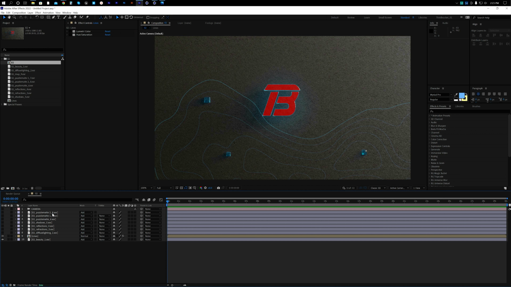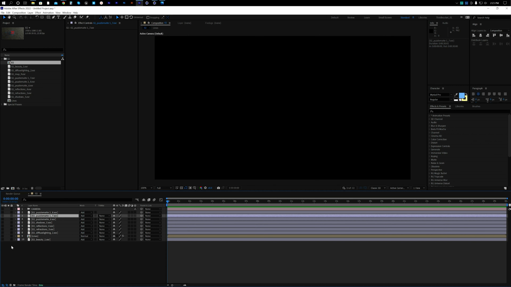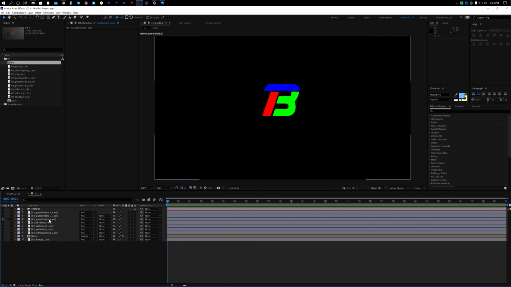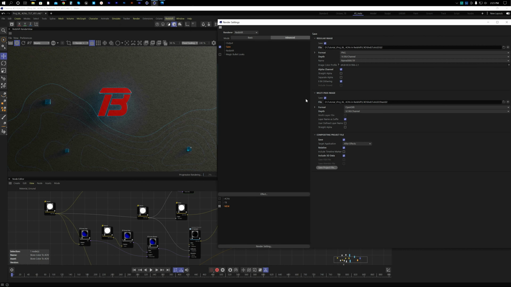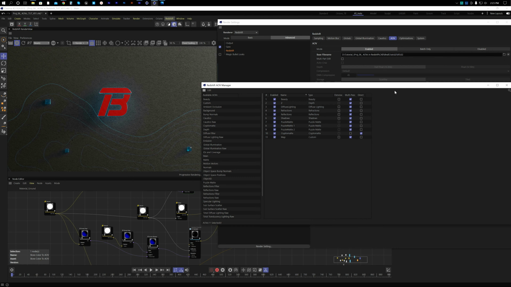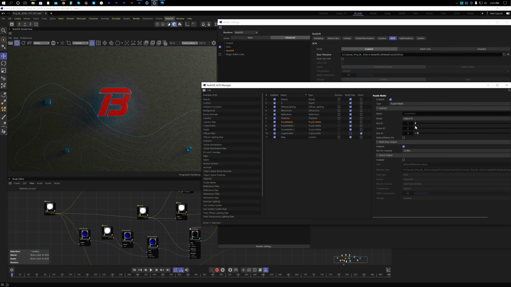For the object buffer, we have Puzzle Matte, like for this. So how can we use those Puzzle Mattes? We have this, and we are getting red, green, blue, as we saw here in our Puzzle Matte.